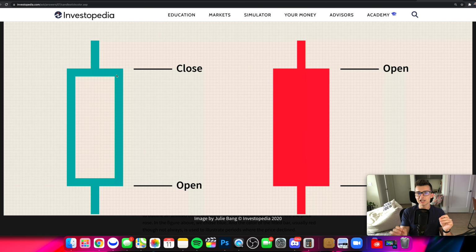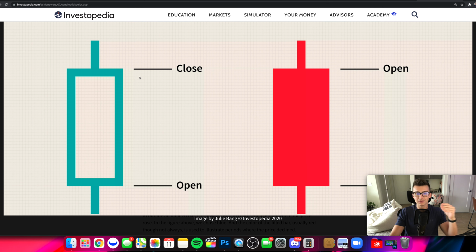The only difference between a green and a red hollow candle is the difference in the closing price from the prior day. So a green hollow candle means that from the open of that candle to the close, the stock was up. But it also means from the close of this candle compared to the prior candle's close, the stock is also up. Now, a red hollow candle, the difference in a red hollow candle is that you're going to see the same thing.